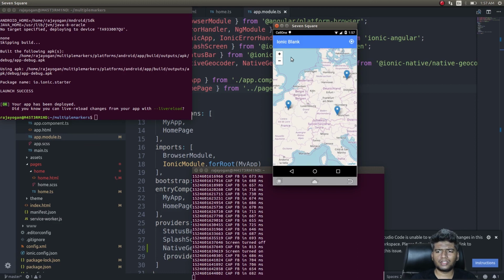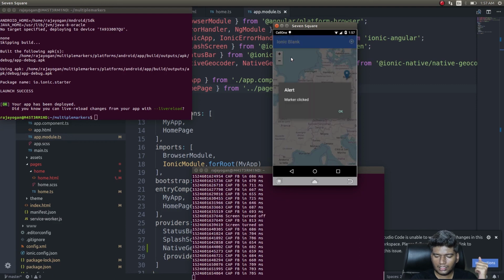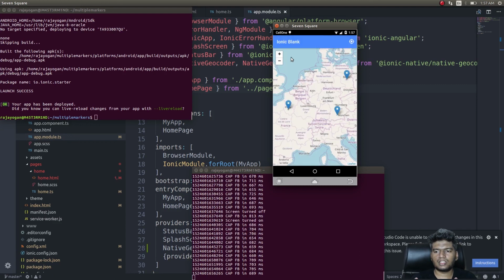We'll see how to do both of these, and if time permits, we'll also see how to create different colored markers. Now we just have this blue color, right? And whenever we tap on it, we get an alert saying marker clicked. Instead of this, we'll see how to get different colored markers. If something happened in the past, you can have a red marker. If something is going to happen in the future, you can have a green marker, some stuff like that. So we'll also see how to do that if time permits.